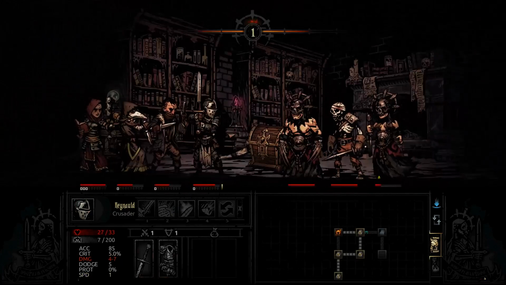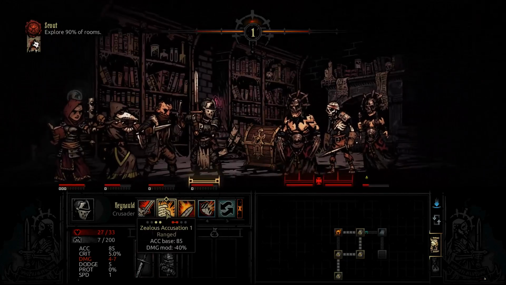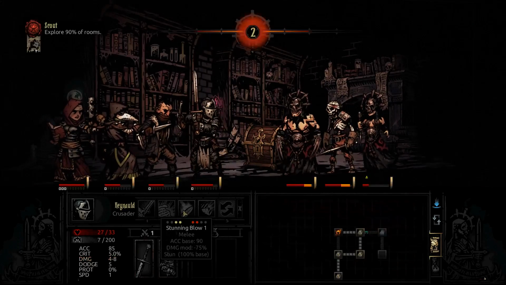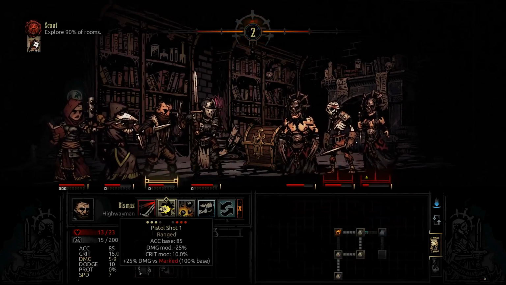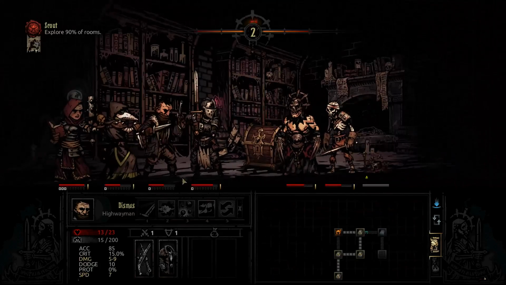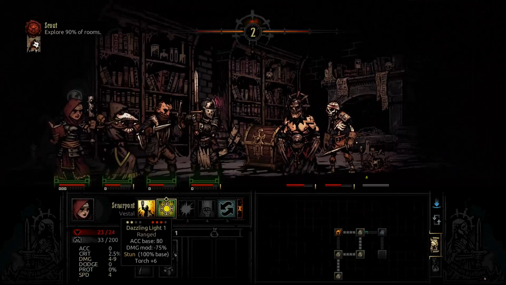Oh, alright. Yeah, we'll dodge that, Night Boy. I mean, he's a Crusader, but come on. Alright, and then we'll just do Zealous Accusation to weaken both of those guys, so we can get around to the Plague Doctor again at some point. And I think we're going to poison one of them. Or at least attempt to do that. Alright, that is one out of here.